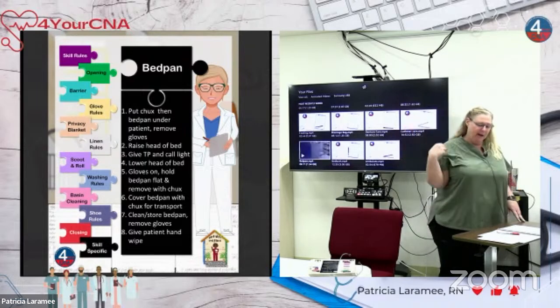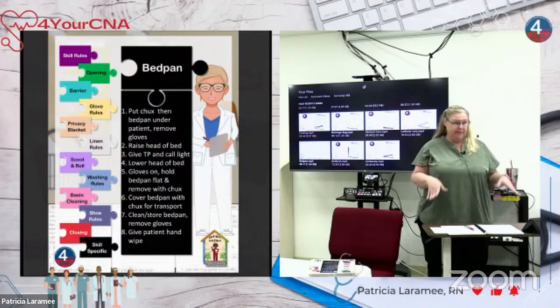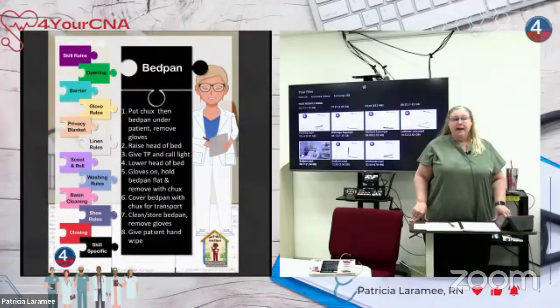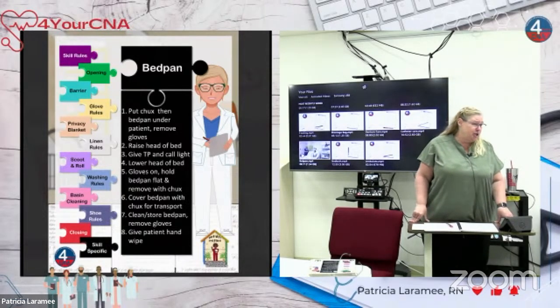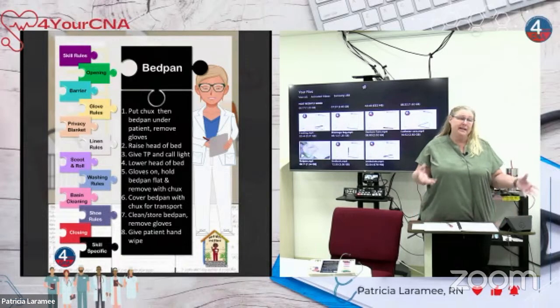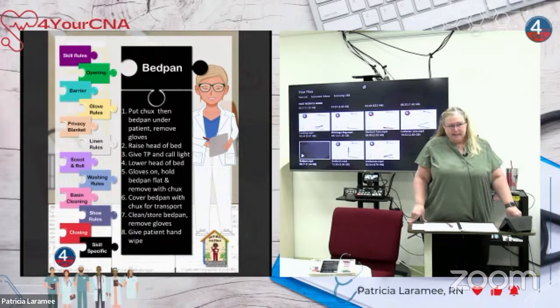So, remember I said that we have to put a chux on the bed because we're putting the bed up and down, right, and sloshing? So we have to put a chux under the patient. Our care plan tells us the patient is not wearing undergarments. That means we're going to be touching personal skin, right? The butt. So I probably should be wearing gloves to put the chux under the patient and the bedpan under the patient because there's bare personal skin. Now, it's not strictly required for the test, but I would suggest it.